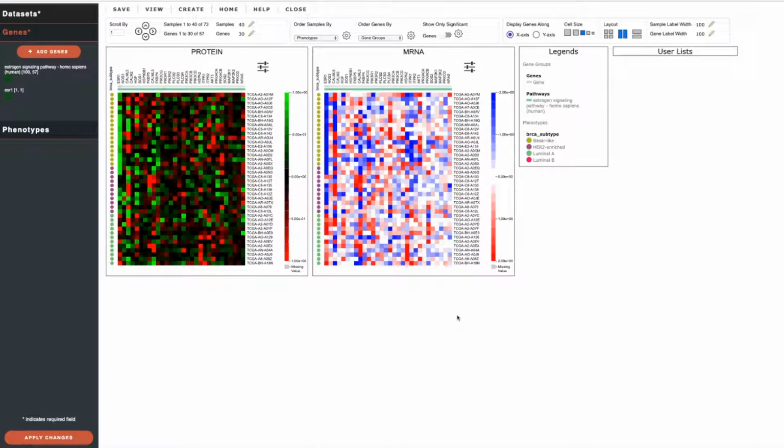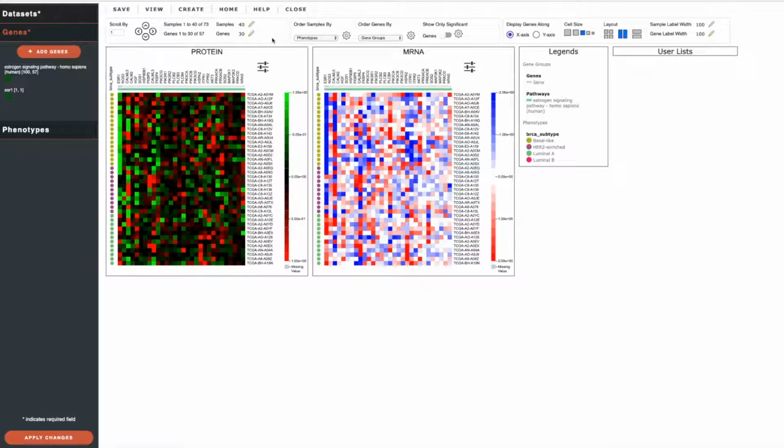We will now show settings in multiSLIDE that can be simultaneously applied to all the heat maps. We call these global settings. These controls are available in 3 horizontal panels above the heat maps. The leftmost is the scrolling panel. The one at the center is the ordering and filtering panel, and the one on the right is the layout panel.